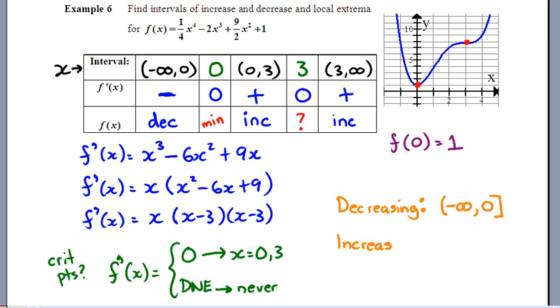So if I was formally writing down my answer for, hey, here's my interval of increasing, I would say you can start at 0, because you pick any 2 points and you'll see that as you move from left to right, the points go up. And I don't even have to stop at 3 and then restart. I can say, you know what, just go right on out to infinity. That's fine. Because I don't mind the 3 being in there, because if you pick 2 points on that interval, again, you will see things are actually growing.